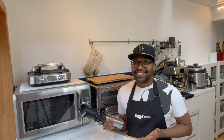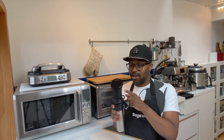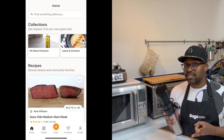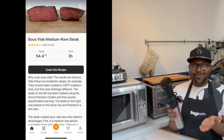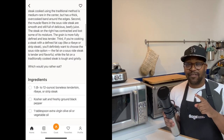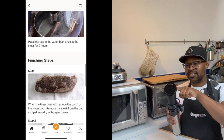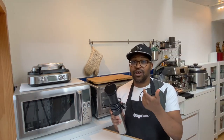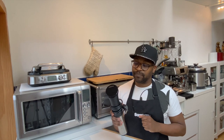Now we know what sous vide is, but how do we cook that way? One of the tools you can use is something like this. Most people call it a sous vide wand, but this is a precision cooker by a company called Anova Culinary. It works on Wi-Fi and also has an app. The app is community-sharing and full color — every recipe has a picture, which really helps depending on what you want to cook. Any recipe you find, you just push the button to cook it and it will transmit all the settings to your Anova, so you don't need to worry about setting the temperature. Once it's done, you'll get a notification on your phone and the machine will beep.